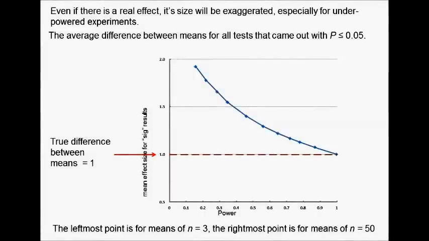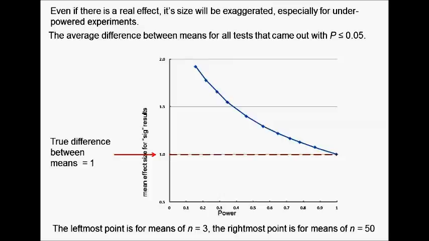There's yet another little problem that arises from this exercise, which is very easy to determine by doing simulated t-tests, and that is that if you look at the tests that come out significant, if you do think you've detected an effect, then the effect size is going to be exaggerated. It's going to be bigger than the true one.